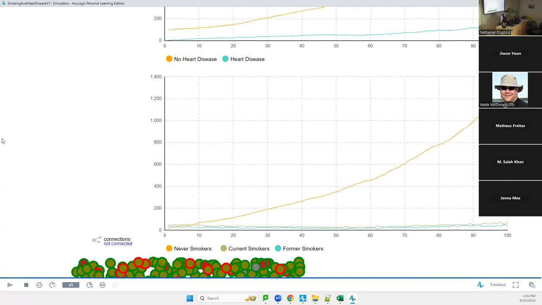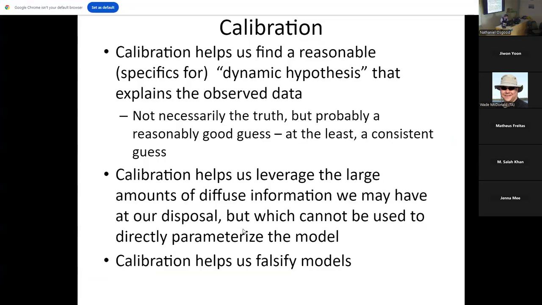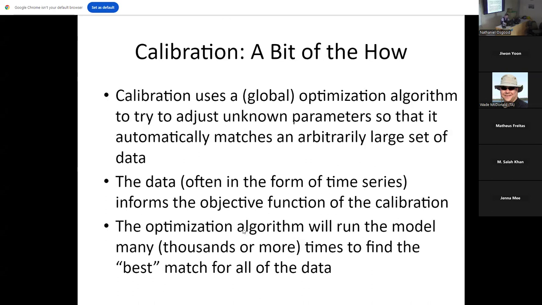The fact that models put out quantities that lead to emergent properties that can be compared with real world data gives us great tools for adjusting, for challenging model structure, finding out if it's adequate fit for the task, and if it is, for adjusting assumptions about parameter values. Calibration helps us leverage this large amount of data we have from the world that cannot be used directly to estimate any one parameter. Rather, it can be used to inform and cross check assumptions about model structure and parameter values, and if the model proves worthy, to inform an understanding of parameter values.